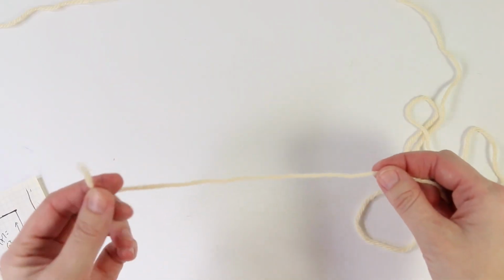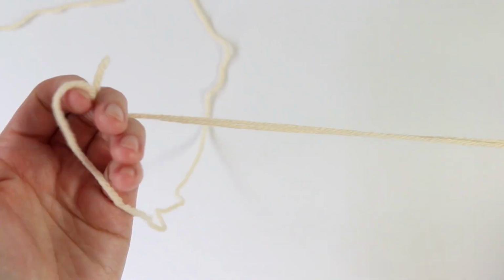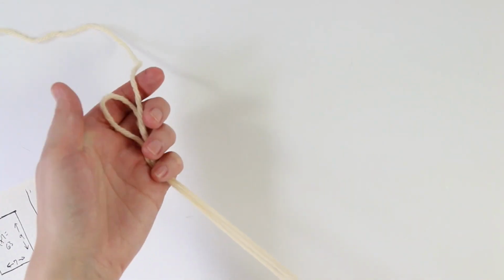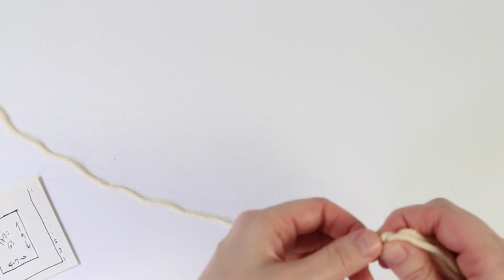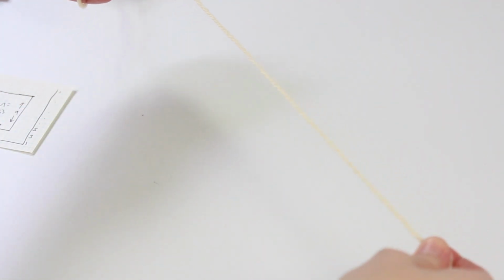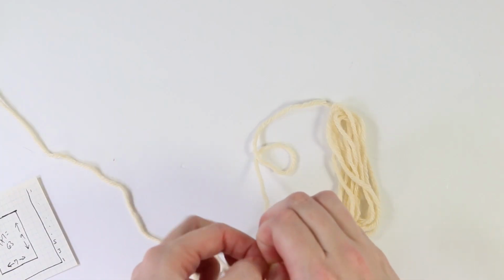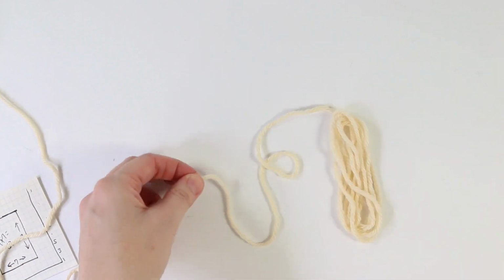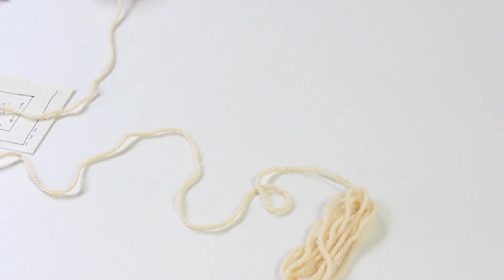So this length equals 10 stitches, and now we need to just do like this. So there was 10, folding it over makes 20. So there's about 65 worth. And now is the point where we need to add another 4 to 6 inches per end. So let's just shoot for an additional 10 inches or so of tail for calculating how long we need our yarn to be to work that Intarsia square. So once we know that length, we can cut our yarn and then form our bobbins.